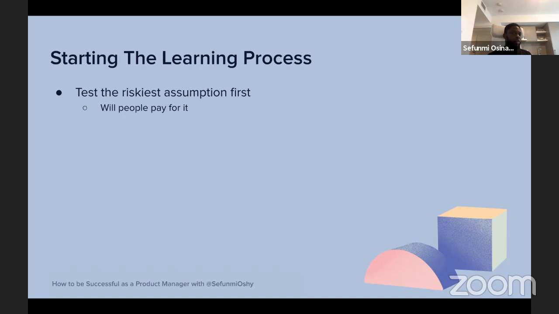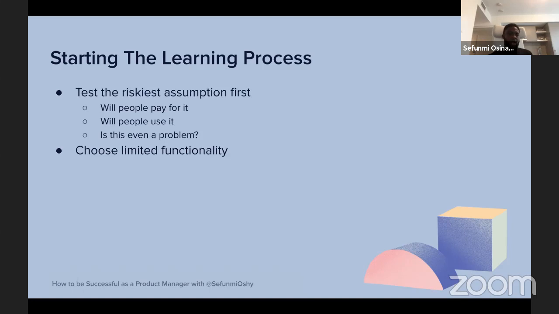Some things that people usually like to test are: will people pay for it? Will people use it? And is this even a problem? Some people ask, what I'm building, is it actually going to solve anybody's problem? Because any app or any product that you're building should solve a problem. People don't use apps just for using's sake. It solves a particular problem for them. So being able to test whether this is a problem is something you should really want to do.